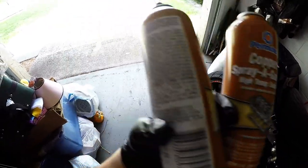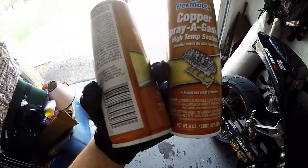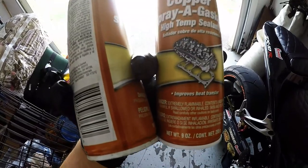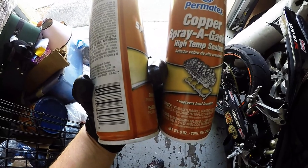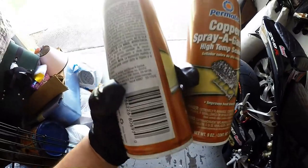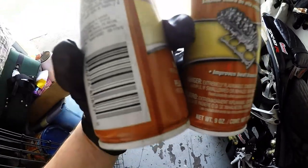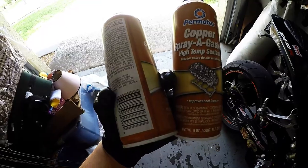I've always had great success, never had any issues with gaskets failing, even when using aftermarket gaskets, where people say they suck. I'll use it anyways. I've used just about every type of gasket and had great success with this. It fills in all the small imperfections and crevices that a normal gasket would not pick up. So if you do miss a spot on the mating surface for whatever reason, the copper spray will form around it and seal. Like I said, I love it, and this is what I use.